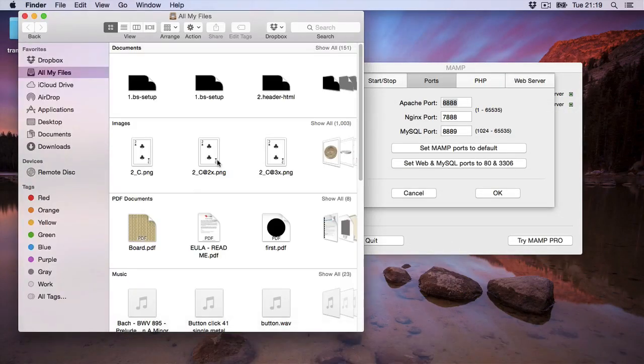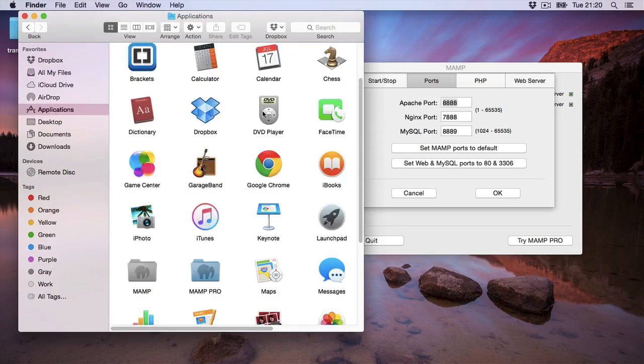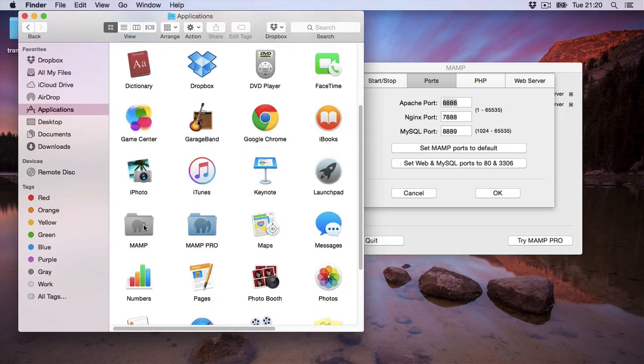So back into our theme folder in the htdocs. One thing you may want to do is set up a shortcut on your desktop, or if you're using a Mac, you can add one of the colored tags so you don't need to go through the process of finding it every time.